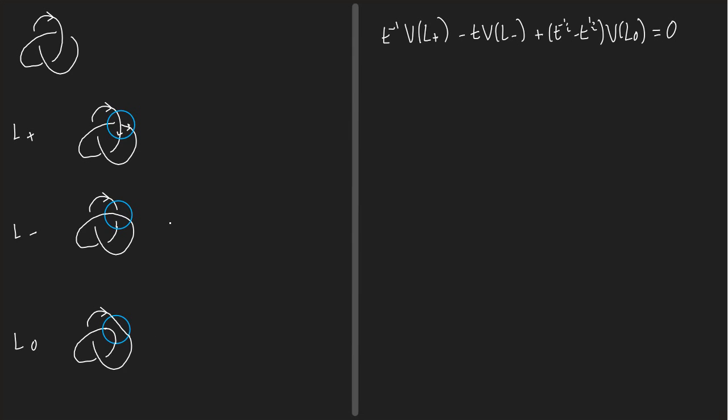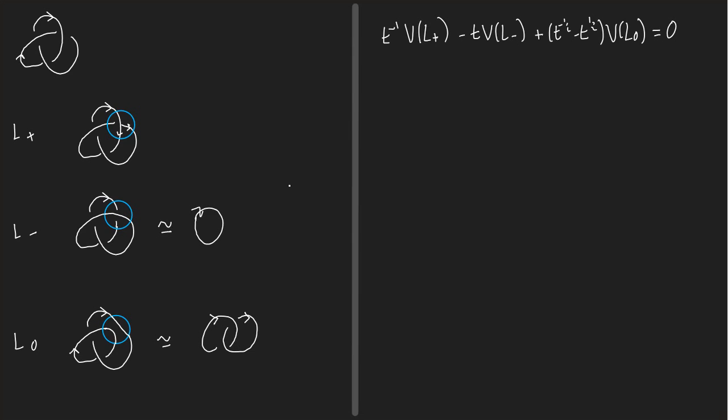Well, can you see what L minus is? It's the unknot. And can you see what L0 is? Let's put the rest of the orientation on. So we could have put an arrow there, which would have then ended up there. Can you see what it is? It's the Hopf-Link we had before. Take great care to make sure that the orientations are correct.